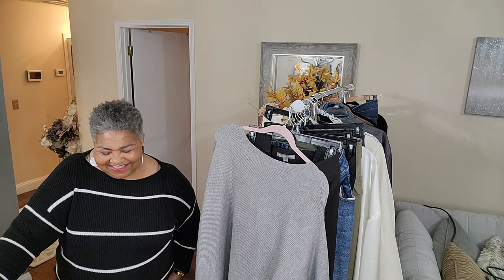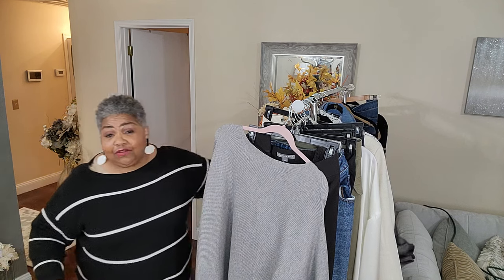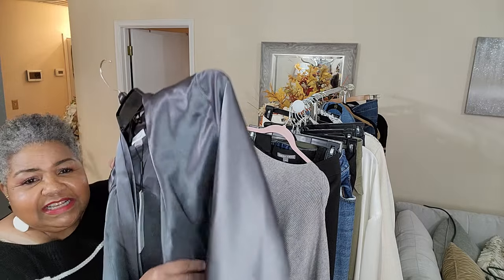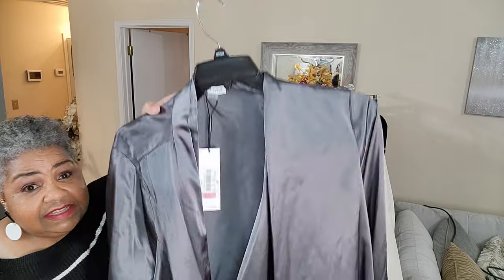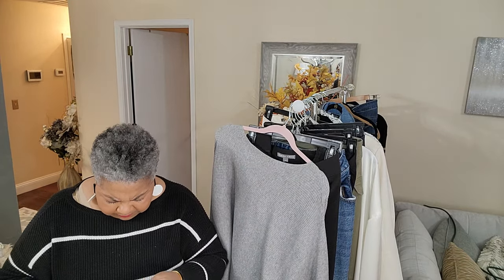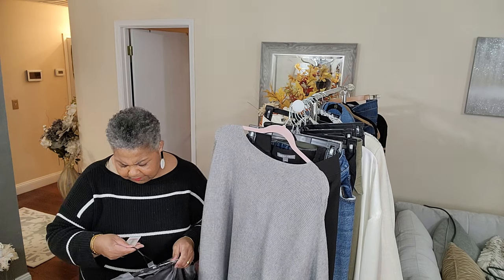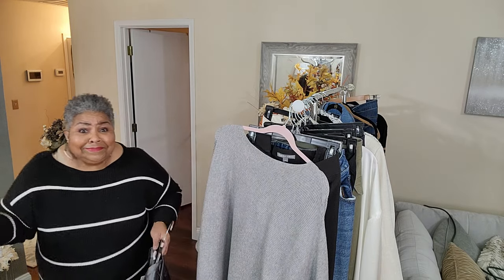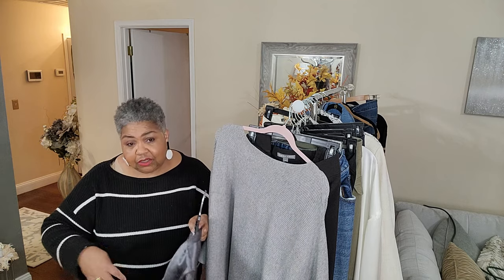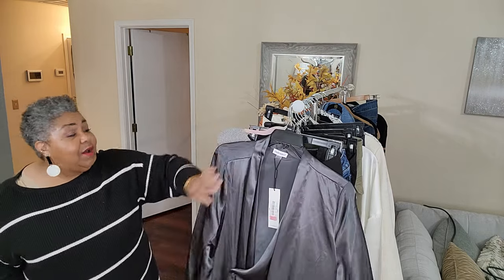One day when I was in Dillard's, I saw this beautiful silky satin fabric top. I know this is not silk but it feels luxurious just like silk - it's by Calvin Klein. It retailed for $94.50 and I paid less than $30 - it was $29.97. I had to get it. It's a wrap style but already attached with a little safety snap. So pretty, so pretty - I love it.